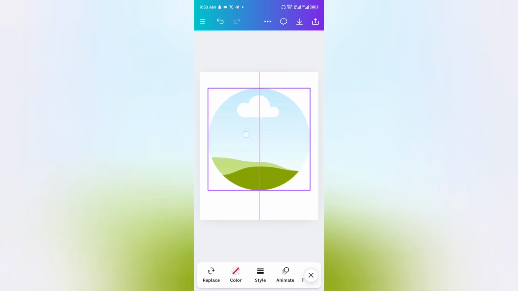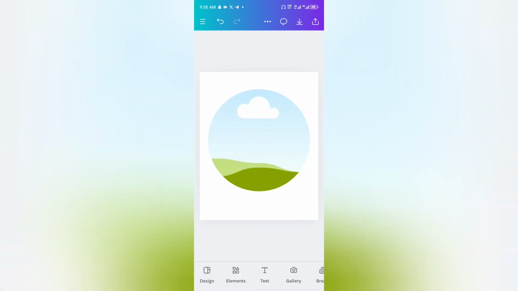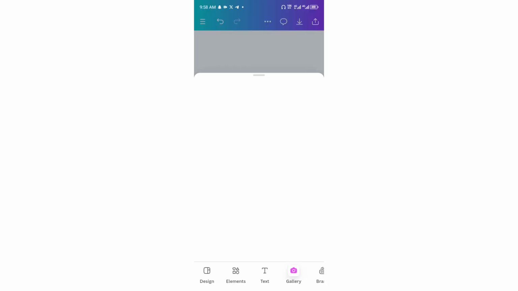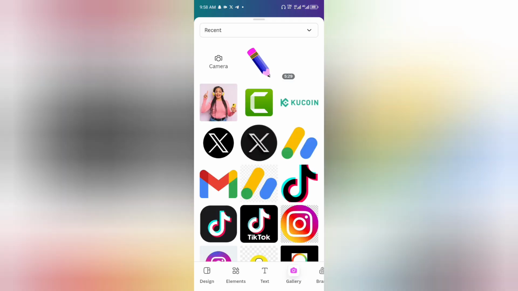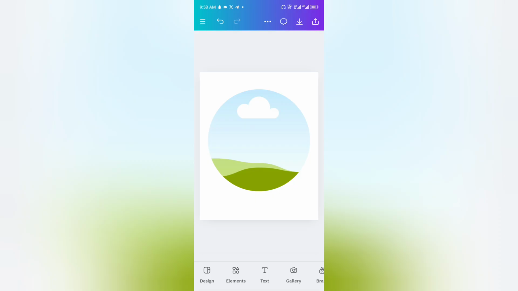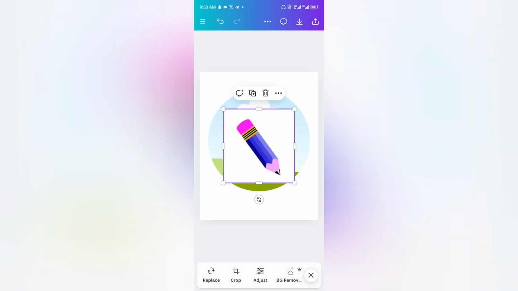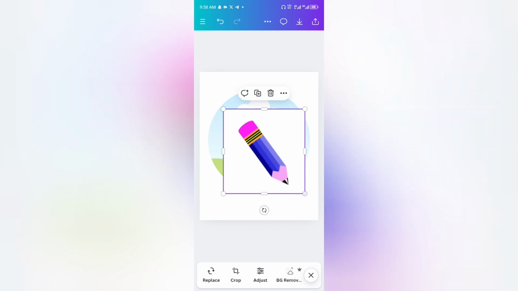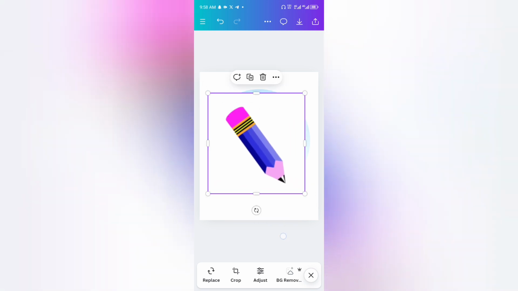If you are okay with this shape right here, you proceed and click on your gallery to insert your image. I'll go with the pencil icon. Once you click on it, you proceed and click on add to page. Now you drag to fill up the space.